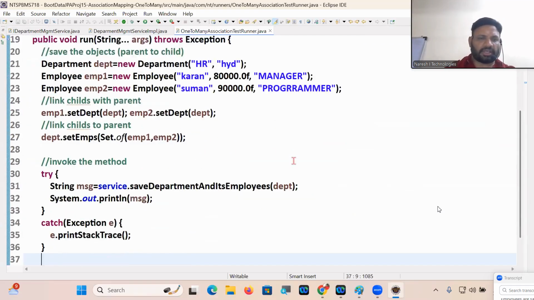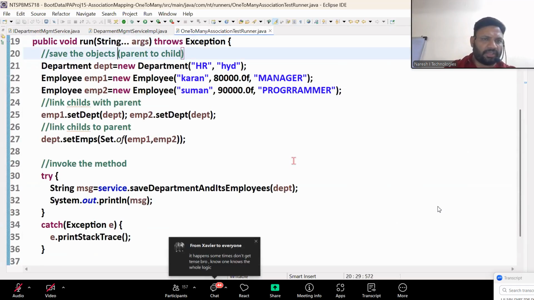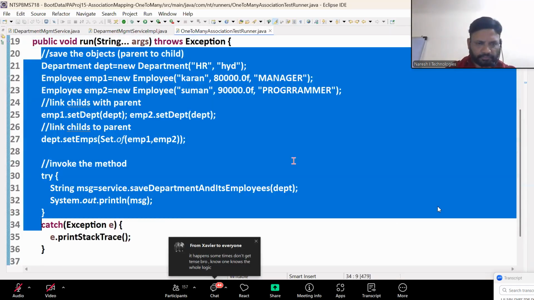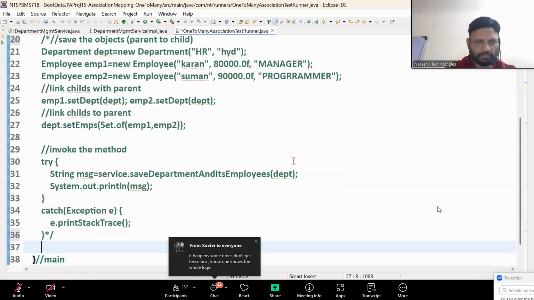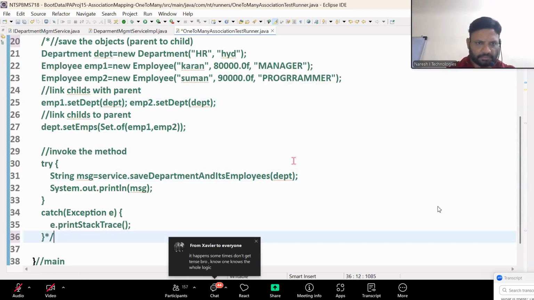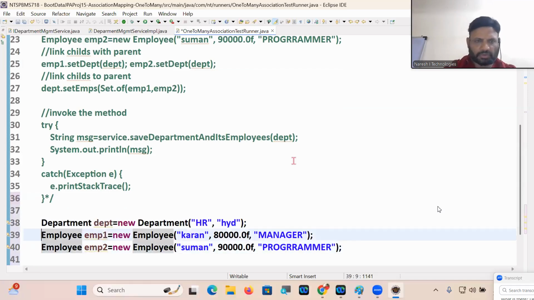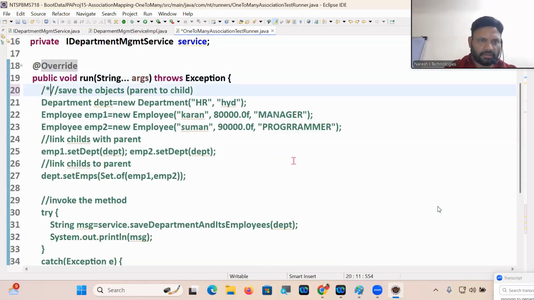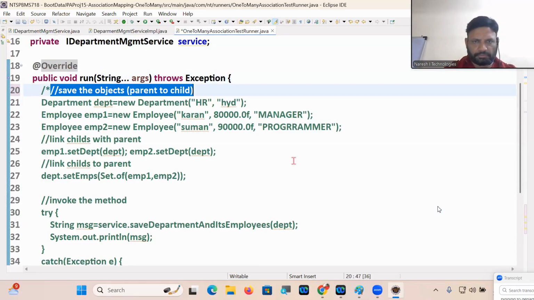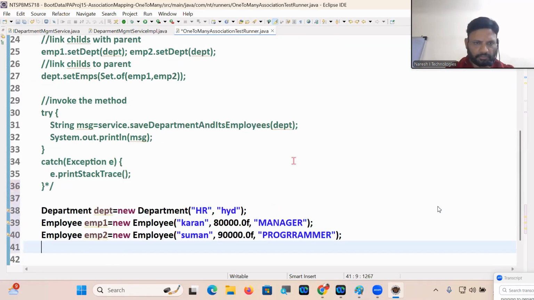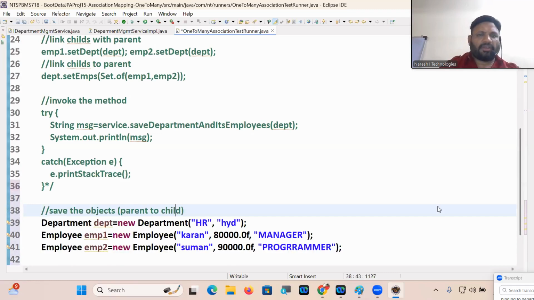Okay, I'll save this part, guys, but I need this stuff as it is. Save the objects, child to parent.